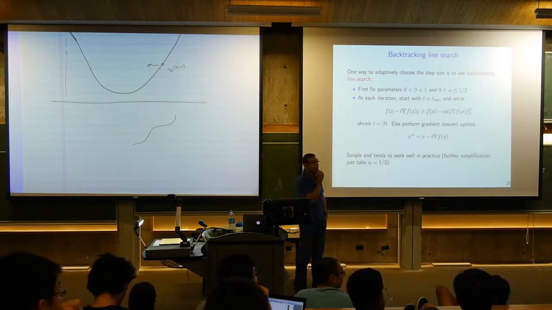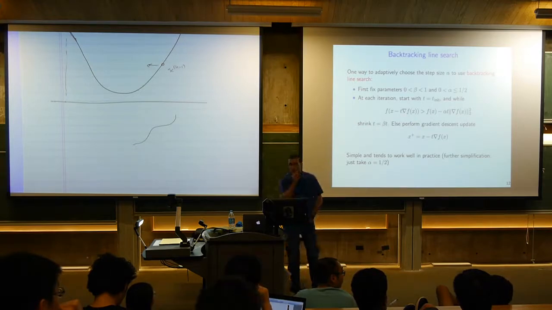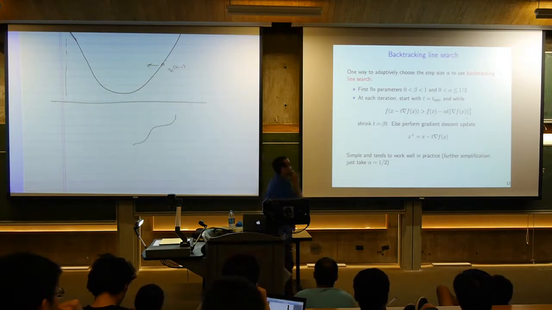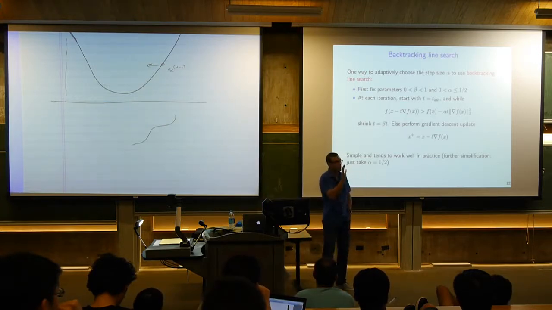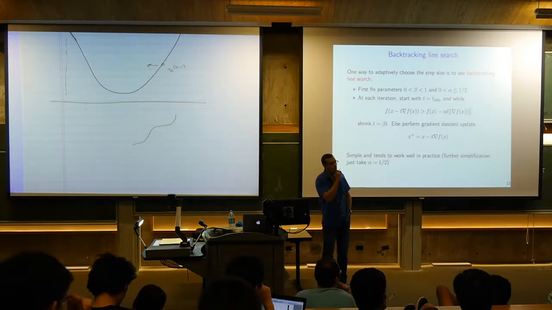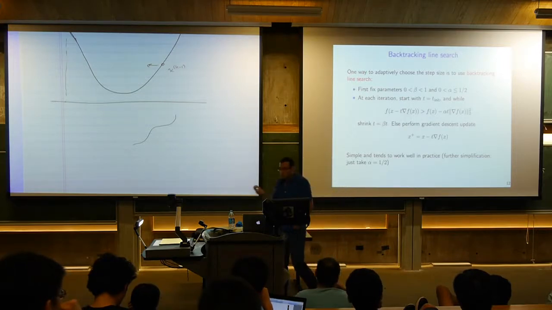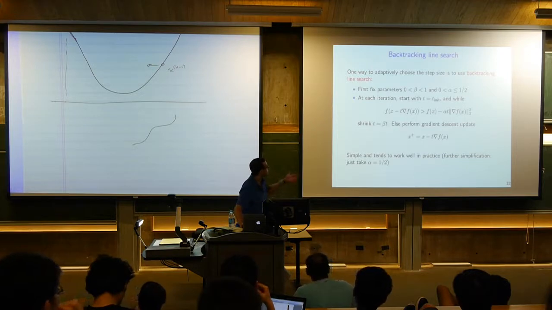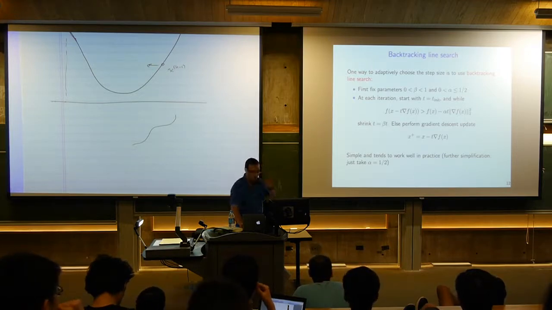Yeah. So by this, we would never increase t, right? Like we'd always decrease it from what it's. Yeah, that's right. So for this rule, we would never increase t. We could start with t naught being very large, right? T naught is some fixed value that we always try when we start backtracking. So if that condition, say that difference is huge, we can see that our t is much smaller than it needs to be. Is there still any value to increasing it, or do we start with a large initial t? Yeah, I mean, so you could increase. So let me draw the picture on the next slide, and then you'll get the idea behind beta and what we could do to address your problem.